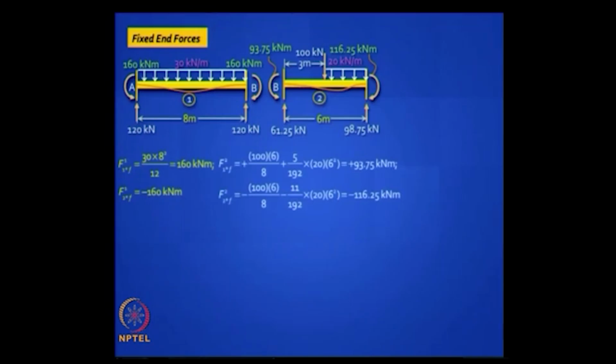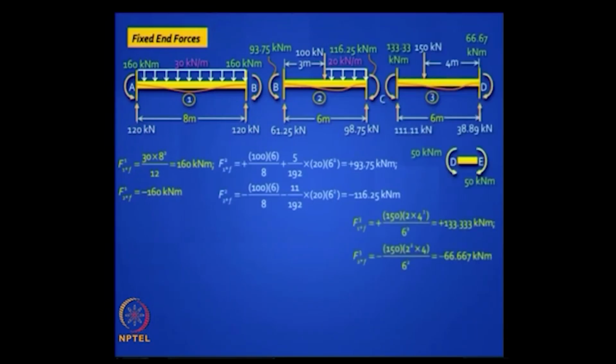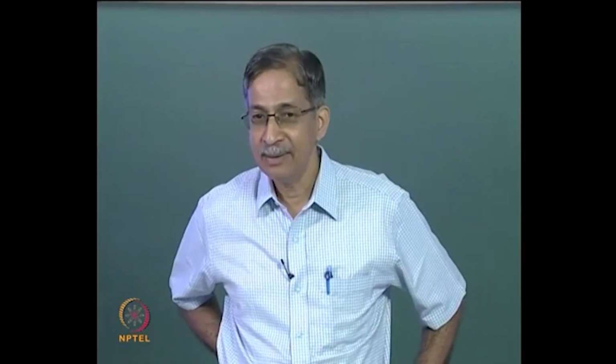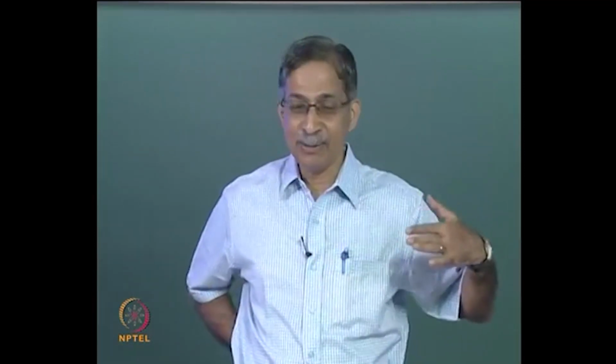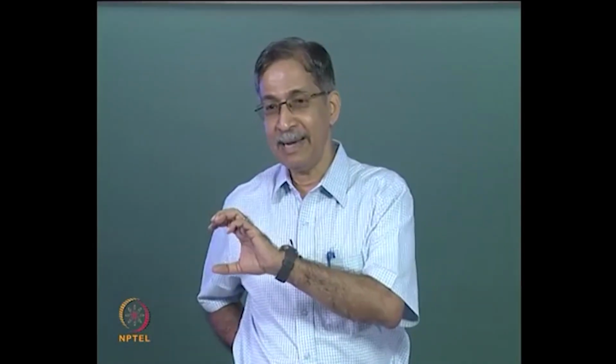Fixed end forces, we did this in fact only yesterday, so this is easy, this is also easy. This, be careful, yesterday what was the difference? We drew the same things yesterday, but there was a big difference between yesterday and today. No, that was a propped cantilever. Element 3, we took advantage of a reduced element stiffness matrix because of the hinge, and we had only a 1 by 1 matrix, and it was 3EI by L.